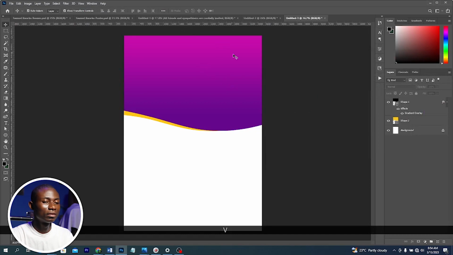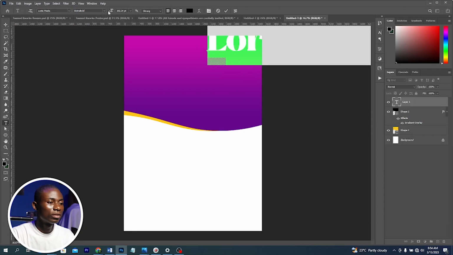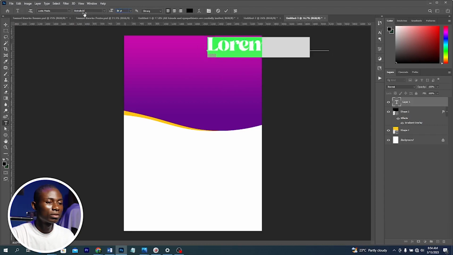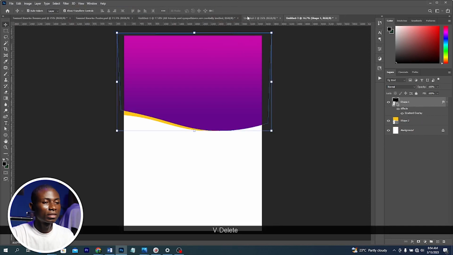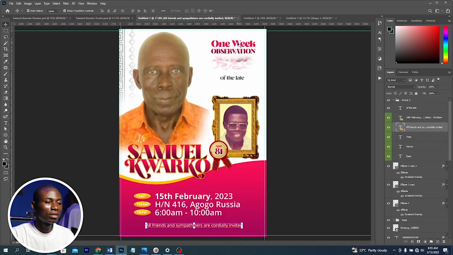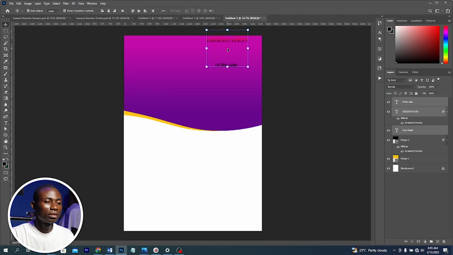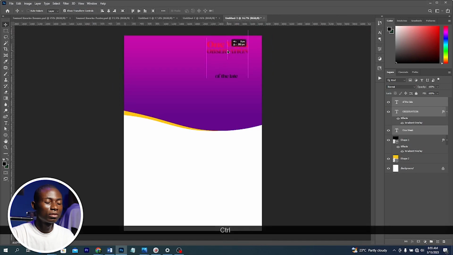Then for the celebration of life, let us see a better form. To make it easier for us, remember the main funeral poster, and move this one here, and we are just going to change the color.